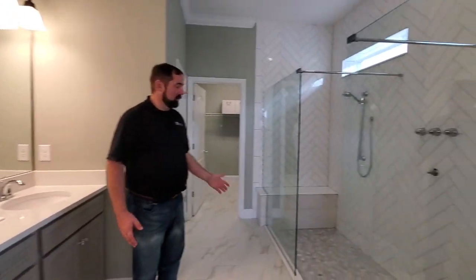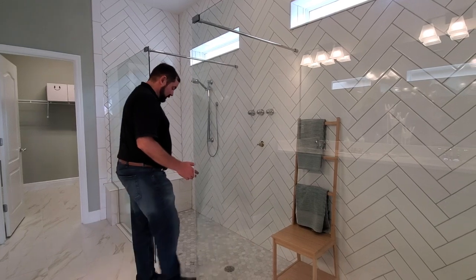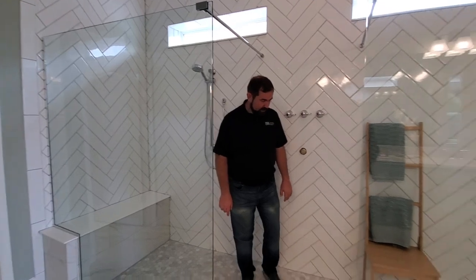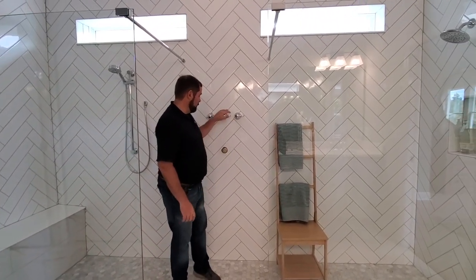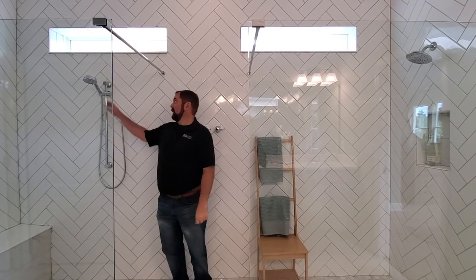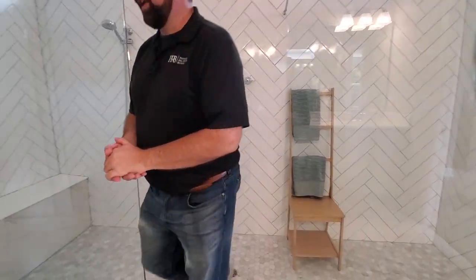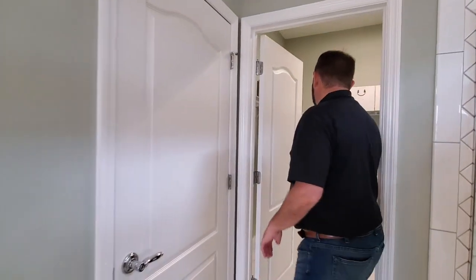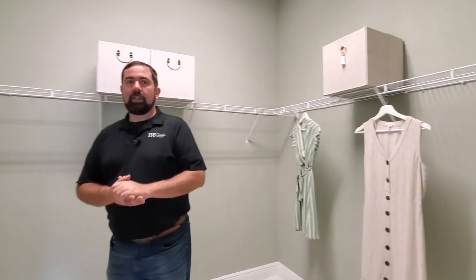Check out this shower — this is a dual shower. You can come in here and go on either side. Beautiful tile work on the floor with the hexagon shapes — I've seen this in some multi-million dollar houses actually. You have all your controls here for your shower. We have the rain shower head above, a regular shower head, and of course the portable one. Really nice shower area. We do have the water closet behind this door, and then the main closet for all your clothes — a pretty nice-sized closet as well.